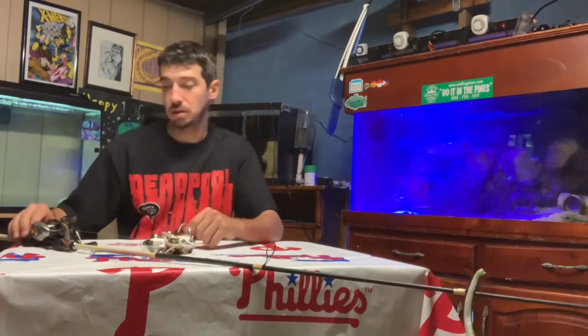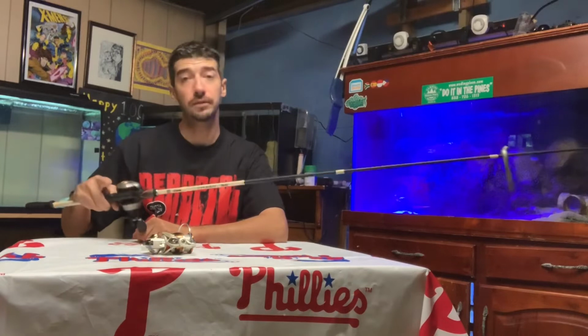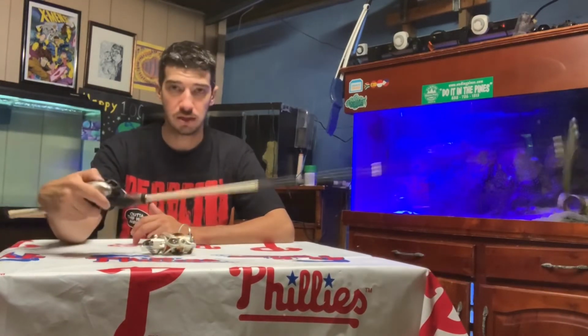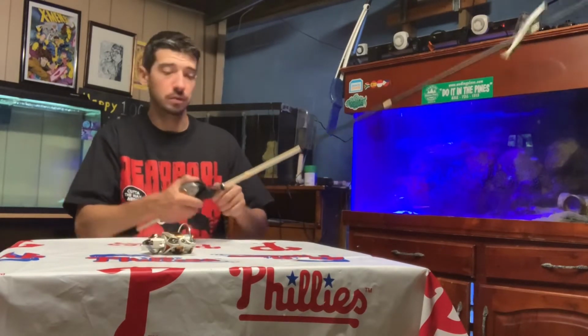But let's talk about the good of this 13 Fishing Creed combo. My favorite part about this combo is the rod. The rod feels freaking great, dude. When I'm casting it, I don't feel a lot of vibration. It just feels very sturdy. When you catch a bass, it's got a lot of backbone, so when you do set the hook, it feels really good.